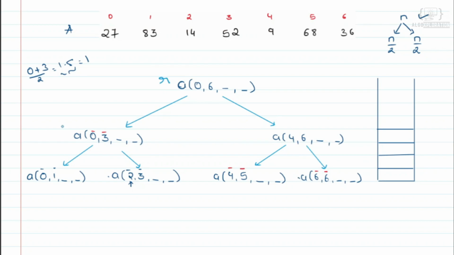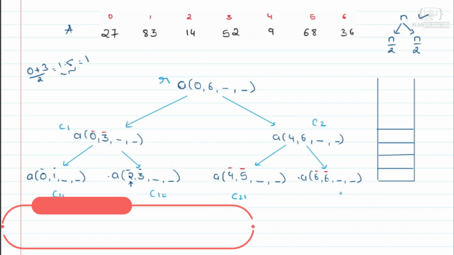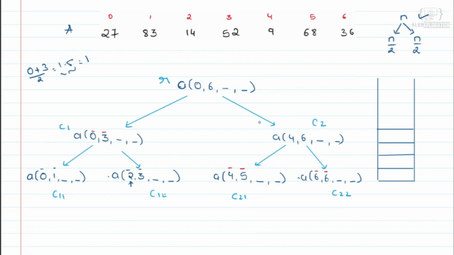This will be the root. This is C1, that is C11, C12, C2, the right child of root, C21 and C22. Now initially the root will call its first child, that is the left child, C1. Then C1 will call C11. Now since it is a small problem, it will execute and return its value to its parent, that is C1, and due to this it will get popped.